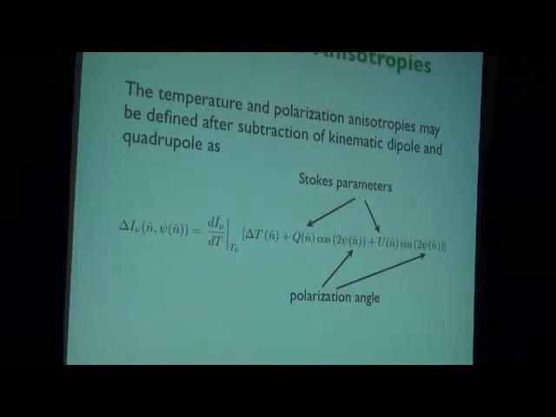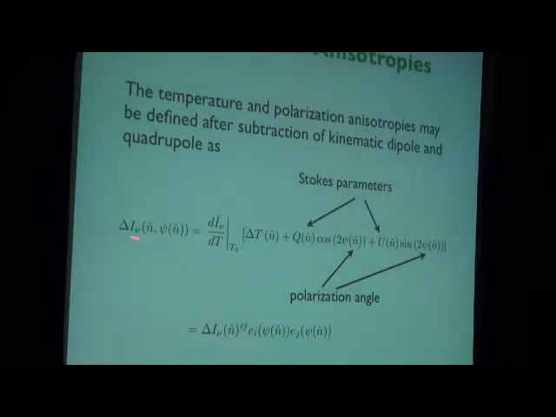Again, from the expansion, we just get the derivative of the black body spectrum, and then we get the temperature perturbation. But then there's also, if we're sensitive to polarization, which I'm indicating here, the polarization angle that your experiment is observing. Then you find a piece that's modulated with a polarization angle, and you can describe it in terms of the Stokes Q and U parameters. So here I'm assuming the radiation is linearly polarized, but this is a very good approximation, or it's true for the CMB.